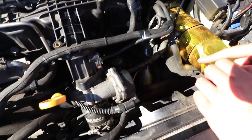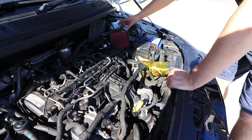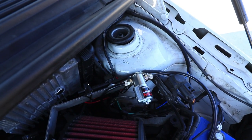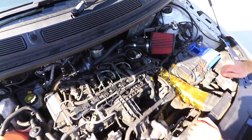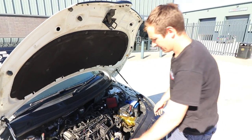It's got one of our oil coolers on there, which is what you need when you're going to be pushing these quite hard on track. Obviously, it's got the water injection kit on there, so that should add a fair bit of power, at the expense of a bit of extra smoke on these. I'm not really a big fan of water meth on these, so they're already on the verge of smoking, but it is what it is.